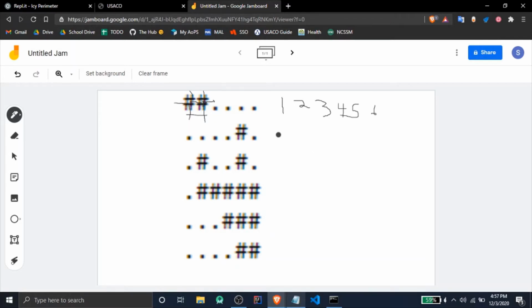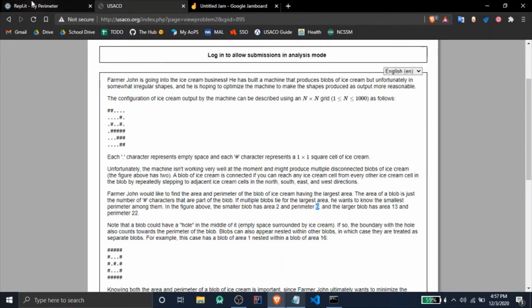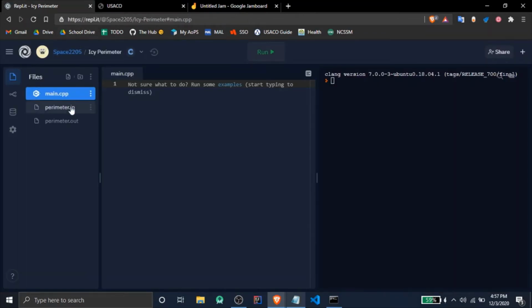So now let's actually try programming this. Over here, I have set up the input files and the output files, and let's just start with it.